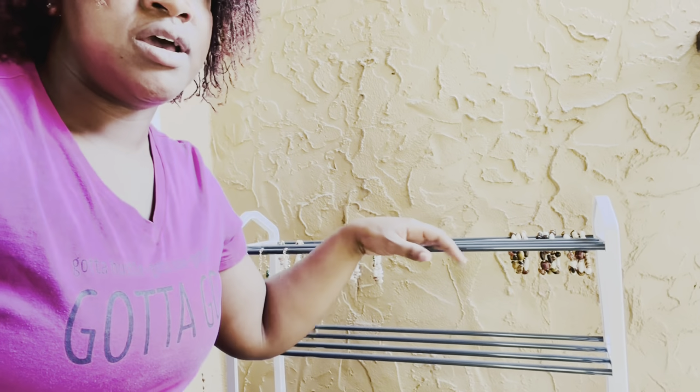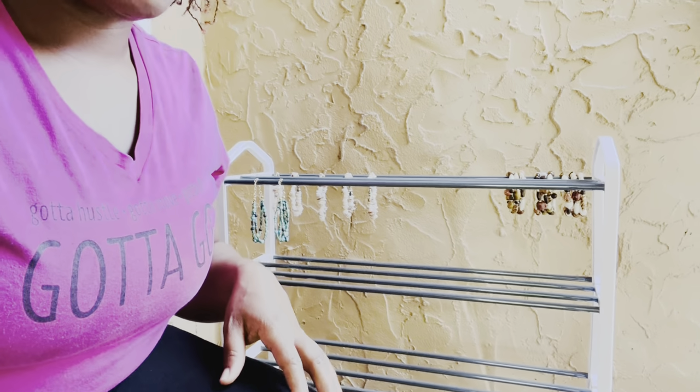So what I'm going to do here is put all my jewelry on the shoe rack. Yes, the shoe rack is clean. I already started there, but I was like, you know what? I should probably record this. So that's all I'm going to do right now.